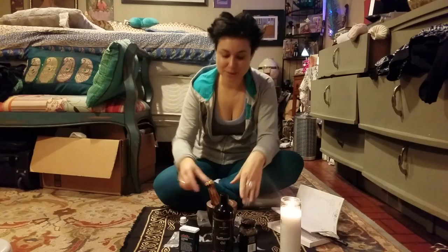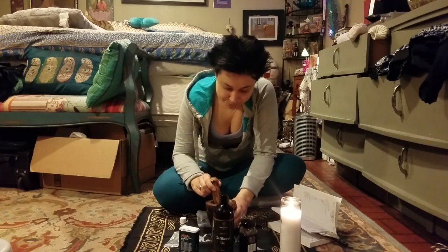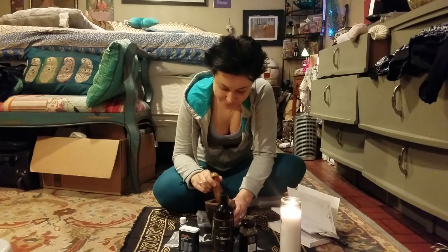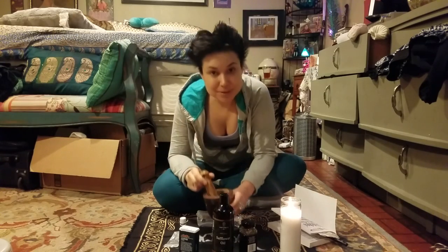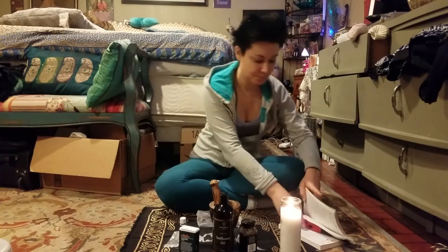But I highly recommend doing this. It was really fun. I'm very happy to have made my very first incense. It smells really good. It smells really very earthy, which is awesome. So I'm going to thank Breed and honor Breed before I go.